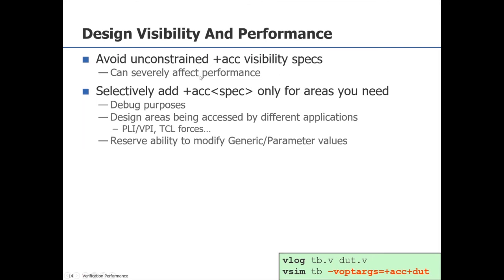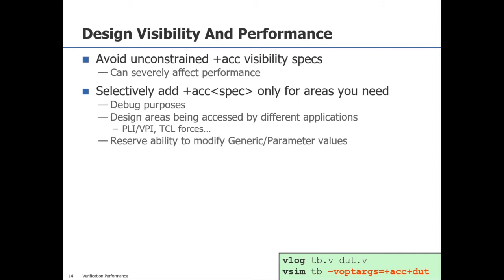If you're doing a simulation and you want to debug that simulation, so if you're not doing a regression run and you're wanting to figure out what's going on in this design, you're going to want to put signals in the wave window. So if you say vopt and just let it completely optimize the design, what will happen is it may optimize away certain signal names because they are redundant, because the way the optimization was done, it just didn't need that signal in there. So now you go to put that signal in the wave window and it's not there.